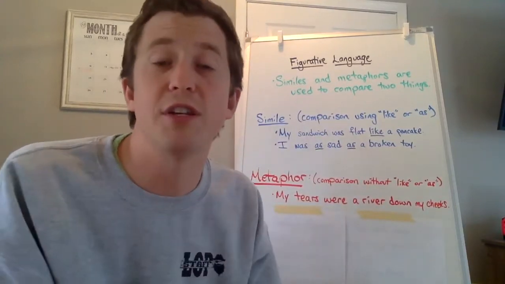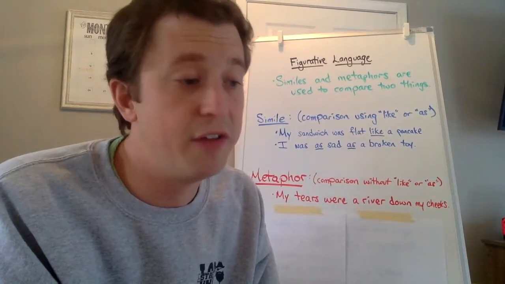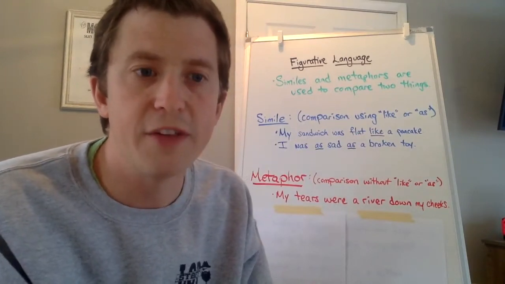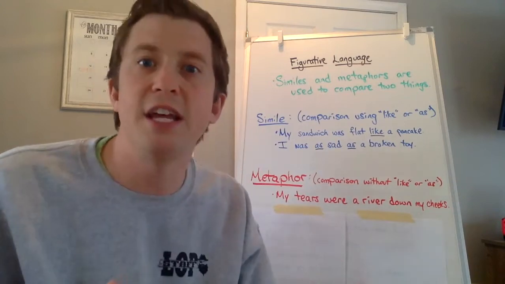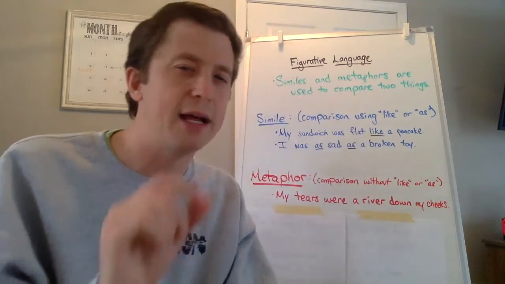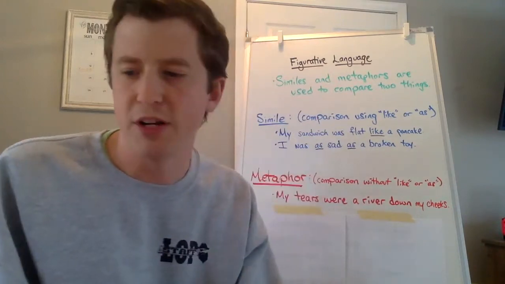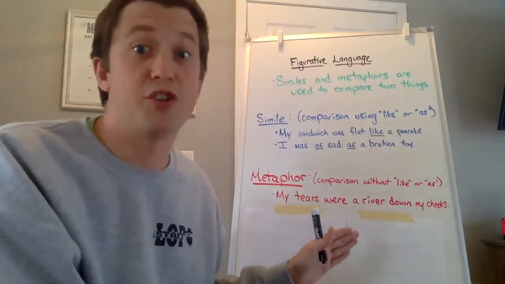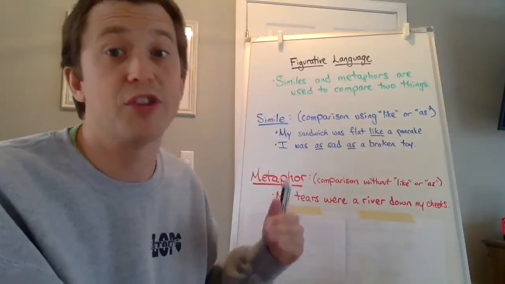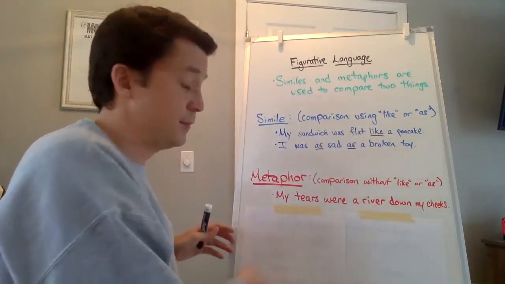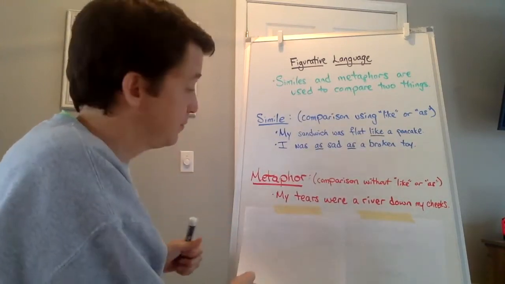And is it more interesting to say, my sandwich fell off, I ran over it, and I was sad? Or if instead of saying I'm sad, I say, my tears were a river running down my cheeks. A little bit more dramatic, a little bit more exciting, a little bit more interesting. So again, this is a nice creative way to show that I was crying a lot. It's clearly attached to my sandwich.